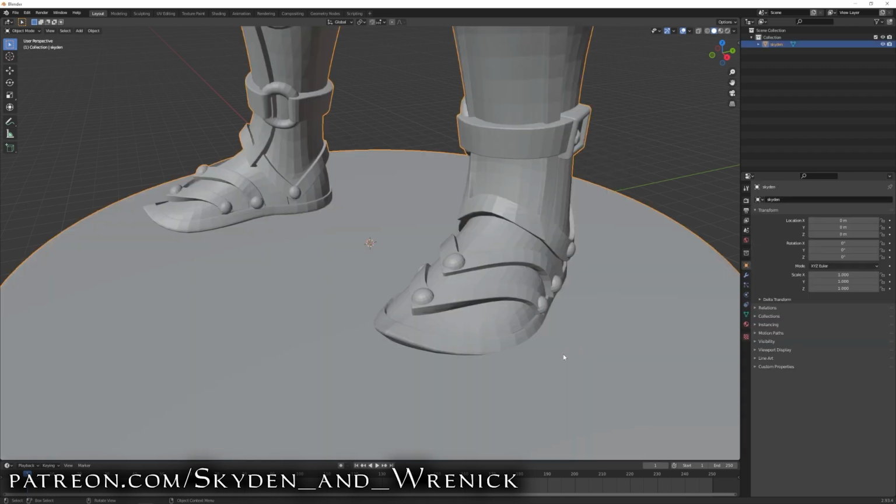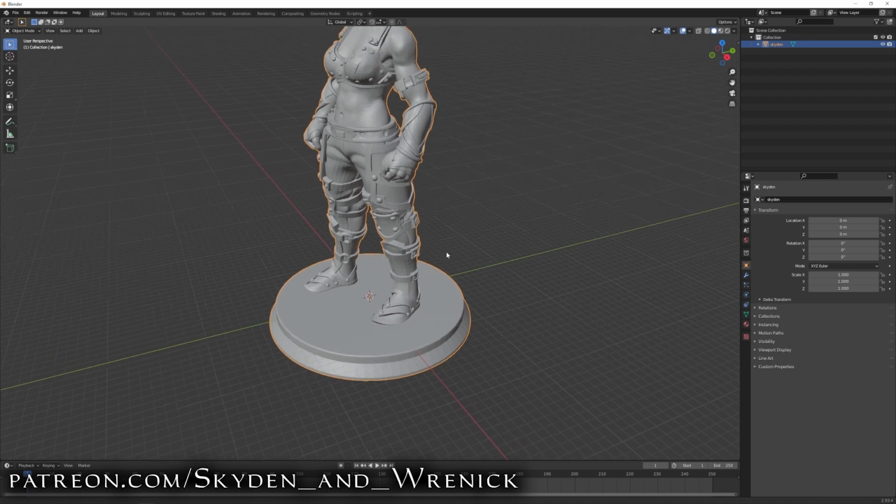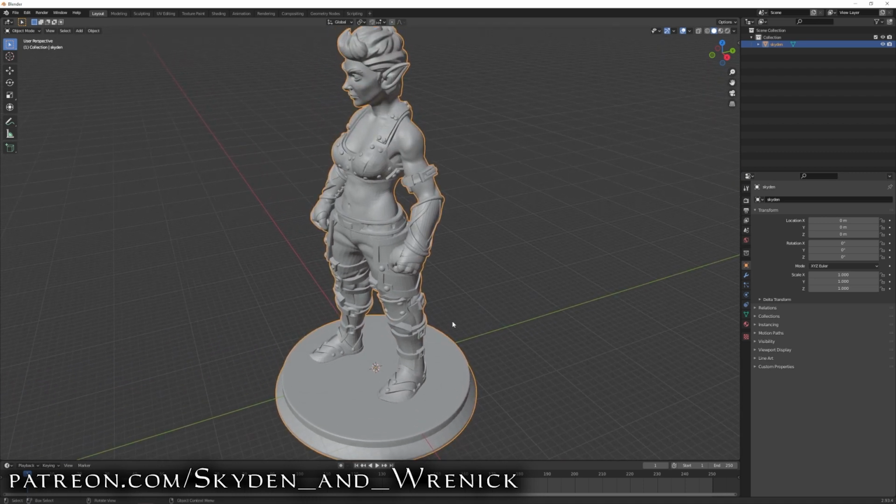Then when she comes in, you've got a nice big close-up of her feet. If you use the mouse wheel to scroll out, and then hold Shift and middle mouse button, you can move the model around to get a better view.